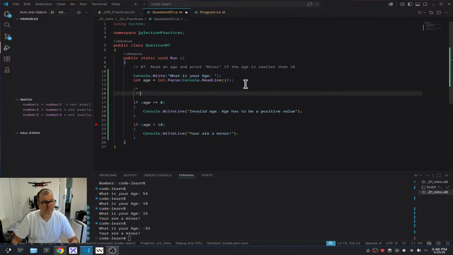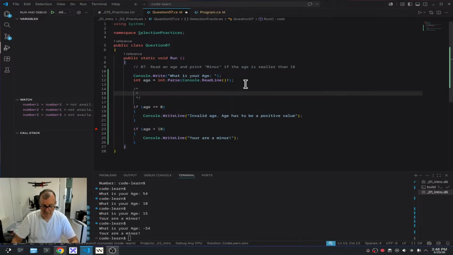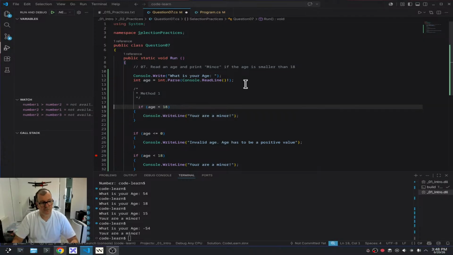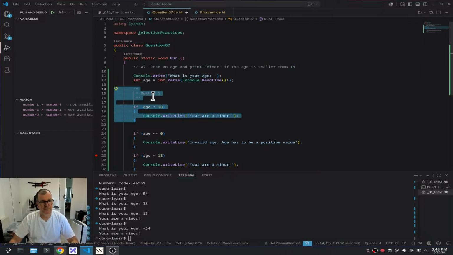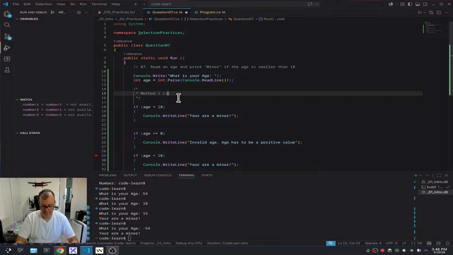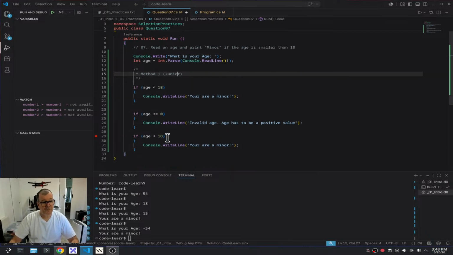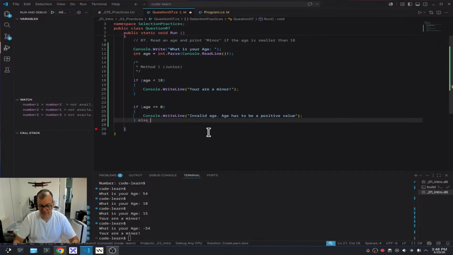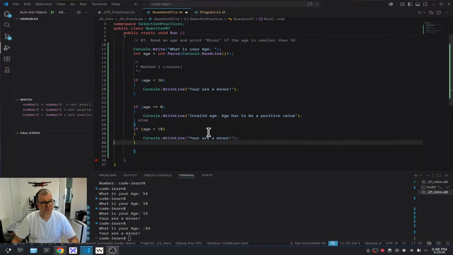method 1, because this is an ability that, let me call method 1, that every good engineer has to acquire. This is different from a junior to a senior to a principal. Maybe a junior could write the code like this. Junior. If I am a senior, a principal, a staff, whatever, probably I will be asked to do something like this.